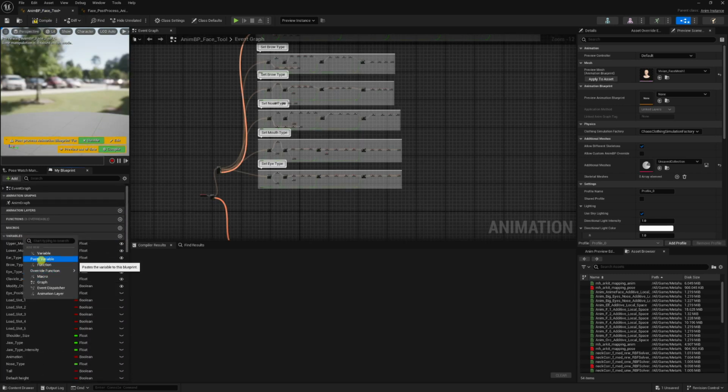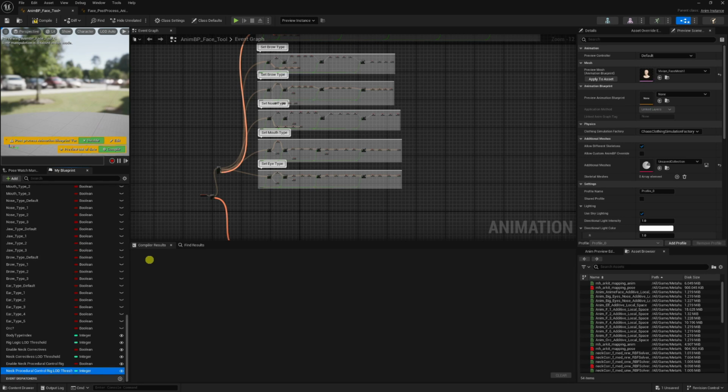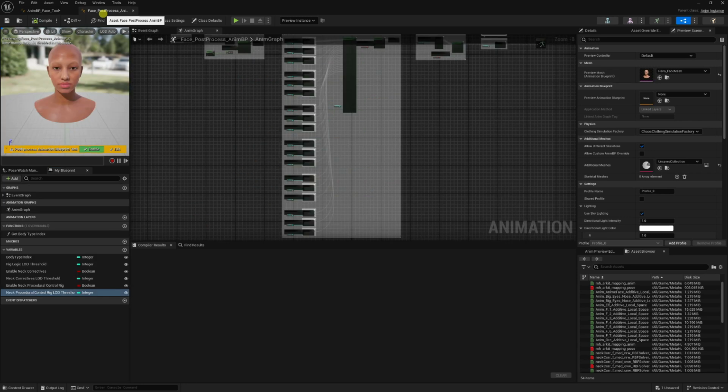Okay, so that is the first major difference. Actually, I forgot to explain. That's the first major difference between the older MetaHumans for Unreal Engine 5.3 and these newer MetaHumans. 5.3 only has body type index. So in the first tutorial that I covered this subject on, we only copied body type index. But if you do not copy rig logic and all the rest of these, you will get errors. So you have to make sure that you copy all of these for 5.4 Unreal Engine MetaHumans.